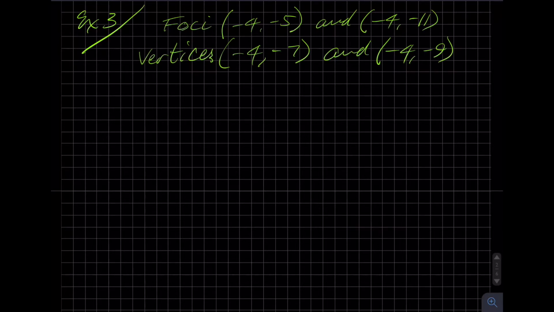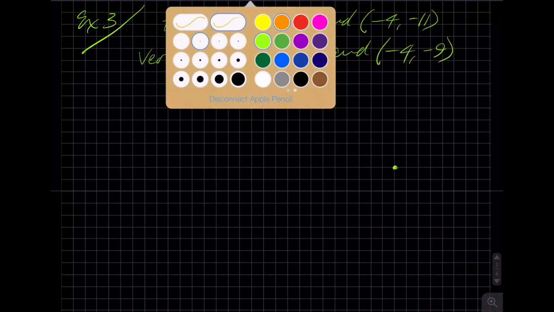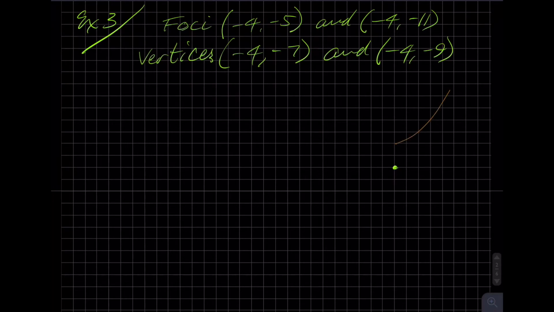So since this one's vertical, I'm going to have a center point for which I don't know the coordinates, but I need to find them, so I have my h and k in my standard form for the hyperbola. Then I have vertices. They look like this, right? And then I have focal points, or foci. And I'm going to use this information to find some distances.